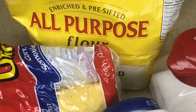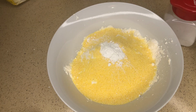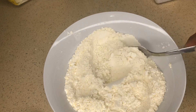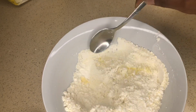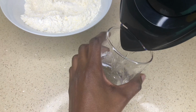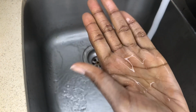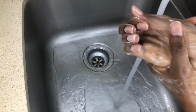Because in another it's just dumpling, you understand? So we add the flour, cornmeal, and then we get filtered water to start it off. But before we get to that, you have to mix it around a bit. Make sure that everything is combined and all the ingredients are looking good. And then we can add our water. So I choose to use filtered water because I just feel like it tastes better. But first you got to wash your hands because your hands are about to get messy with the dough. So you got to respect the food you're about to eat. You understand?